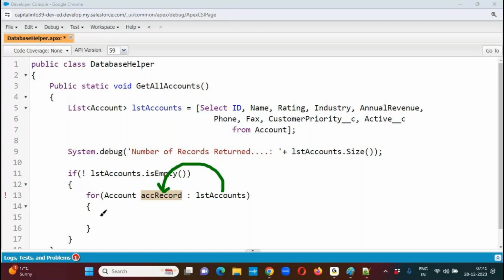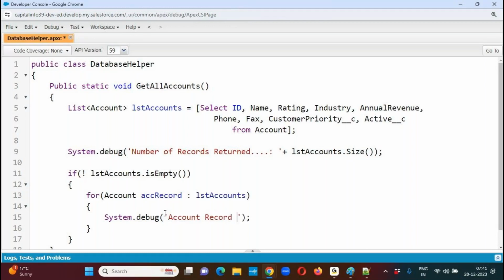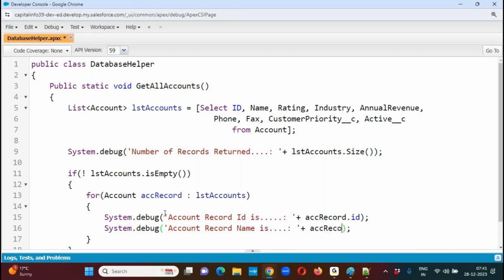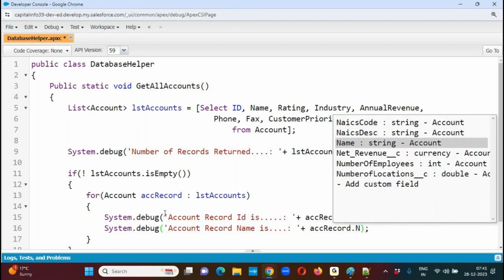Now we can represent the data on the debug log file here. Clear? System.debug, account record ID is ACC record dot ID. In a similar fashion, I would like to represent the remaining field values also. Account record name is ACC record dot name.